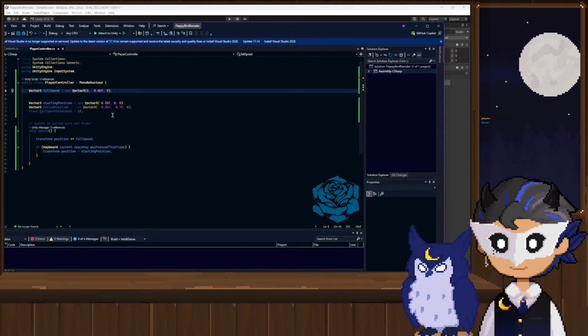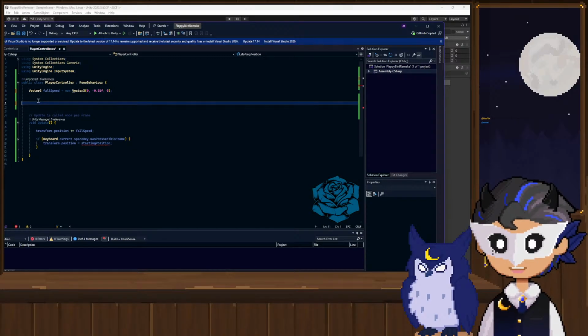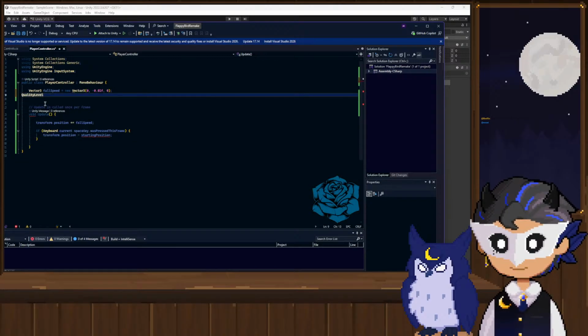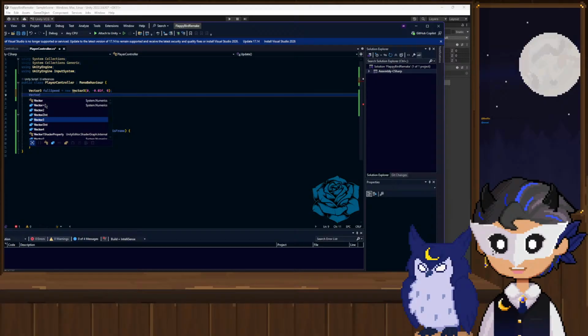Okay. Change that to 1 really quick, which means I don't need these. Let's do Vector3 jump speed.